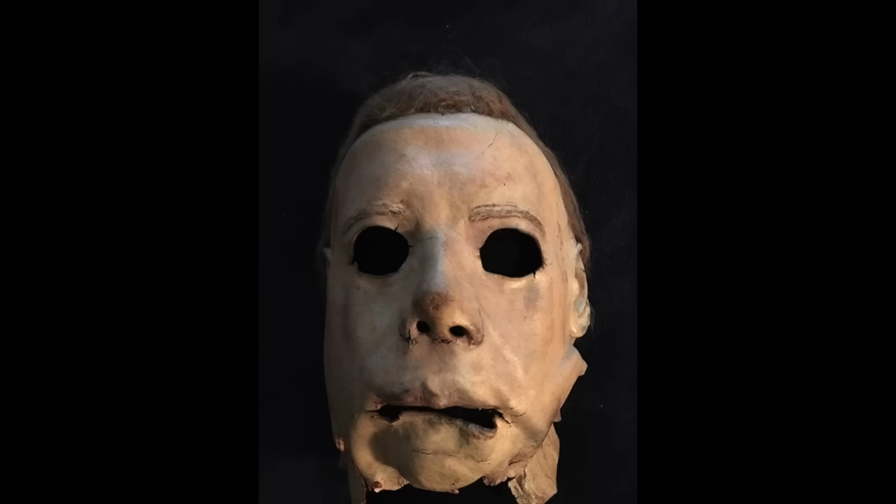Now, if we look at the actual hero mask today, it is completely different to what we see on screen. And I think it was one of those things where Christopher Nelson and Vincent Van Dyke were like, you have to suspend disbelief. We kind of have to do our own thing and not make it look like how the hero looks today, because it could sometimes come off as silly.